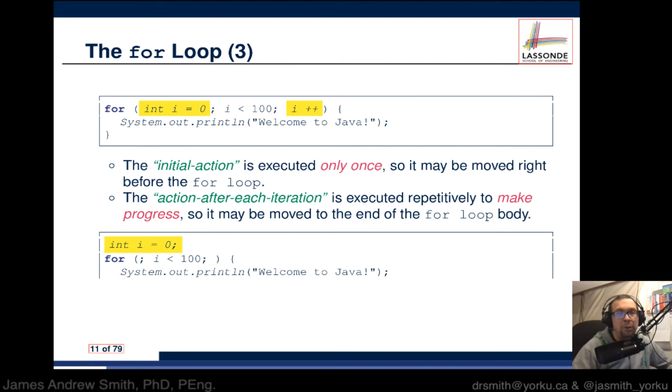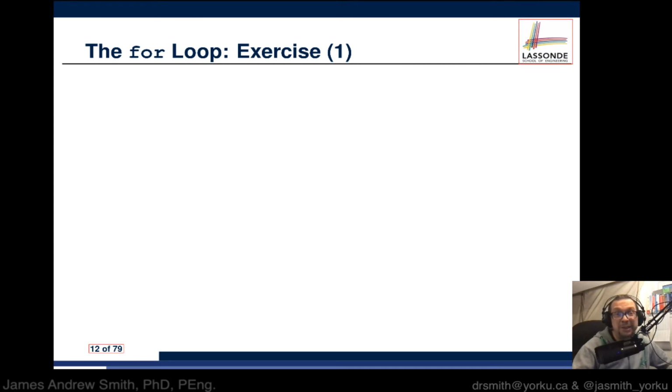So we still have the same body as before, the print statement. And then right after the print statement, we can say i = i + 1, like that. Or we can do i++. Either way, it'll be the same thing. And then we close the curly brace on the for loop. And that's basically the same thing.